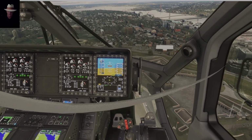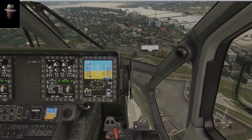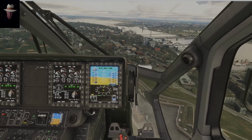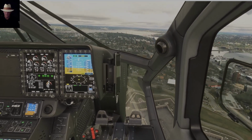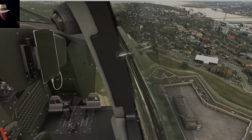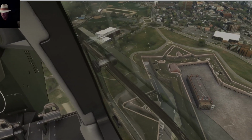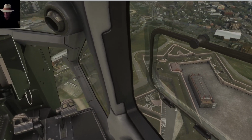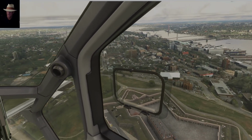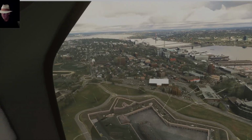I keep vortexing myself here, so there we go. And if I get myself in hover mode here, altitude hover, and there we go. And if I look out the window, I'm in hover mode right now, so I should be safe. What do we got? 1, 2, 3, 4, 5, 6, 7, 8 stars, so I was way off. But there's the city of Halifax right there. I'm hovering above Halifax. I went into hover mode.